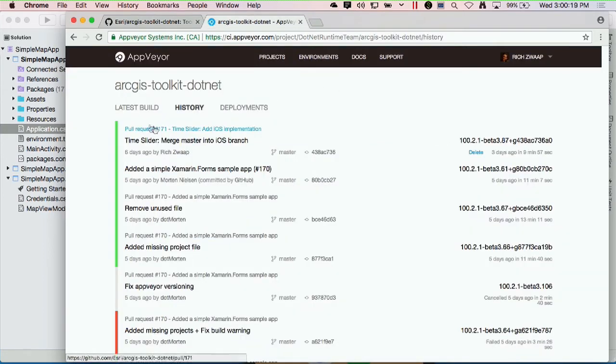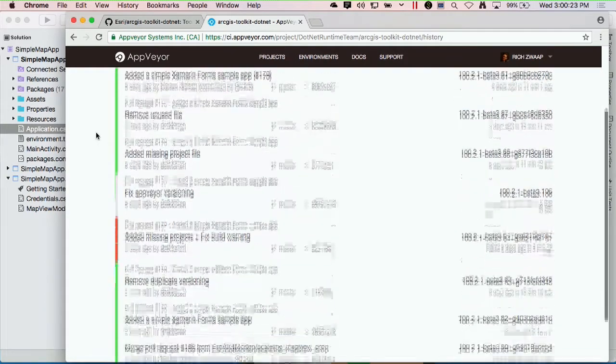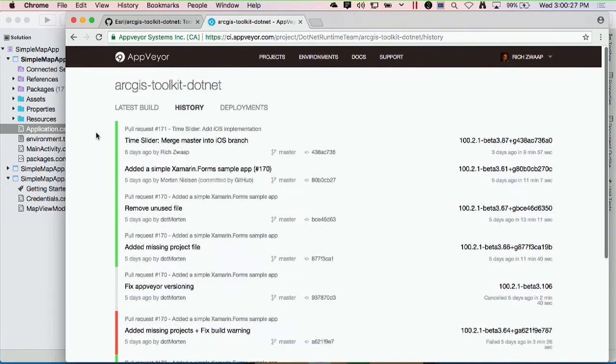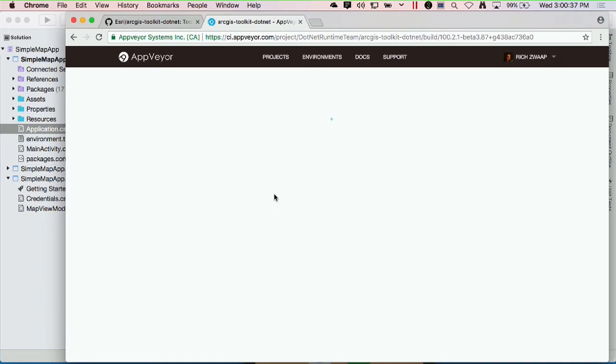So here, if I go over to the AppVeyor page for the toolkit, I see all the builds here, and there's one build for every pull request, and also for every merge commit into the master source tree. So say I want this one that has the time slider for iOS. This hasn't been merged yet, it's just a pull request.